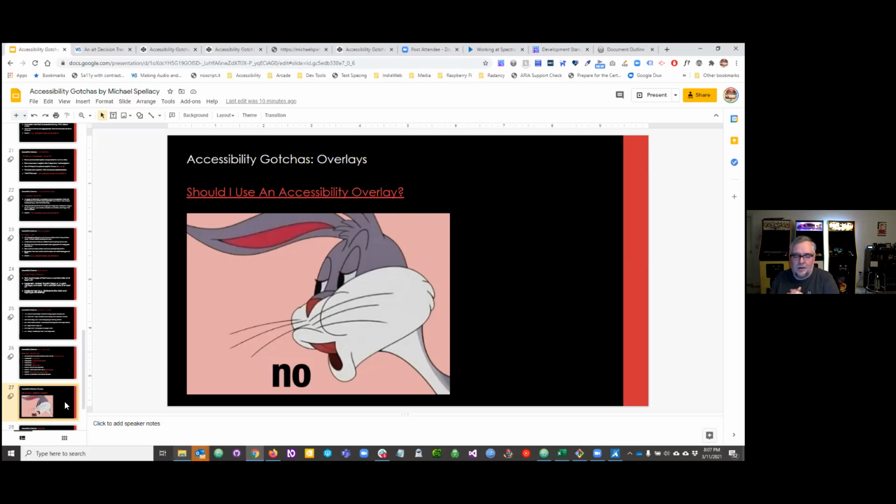And they also hurt people in the disability community and the accessibility community, because at the end of the day, our job is to build accessible interfaces and help disabled people use our interfaces by crafting them properly. And so putting these Band-Aids on your sites really goes against that. And believe me, I would love for there to be a solution that fixes your site with one line of code, but we ain't there yet, kids.